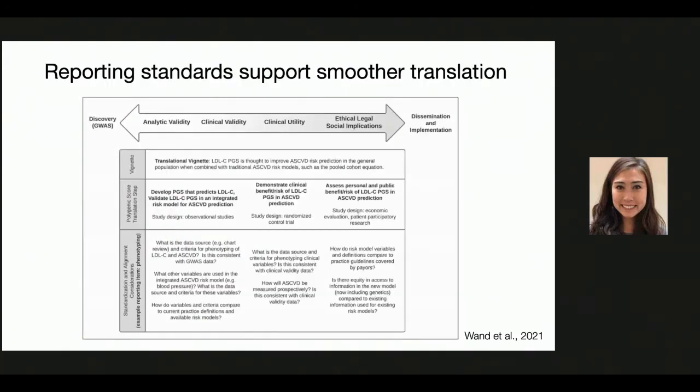And then this is the last example that I have, just thinking about the reporting standard as a more holistic resource for you all. This is not actually part of our reporting standard. It's part of a review that I was invited to publish after the reporting standard, and I'll put it in the chat. But it essentially creates a tie between the reporting standard and aspects for later stages of utility and translation, and how the definitions that we were very thoughtful about in the analytic and clinical validity stages actually are very important for informing utility. So I'll put that in the chat now.